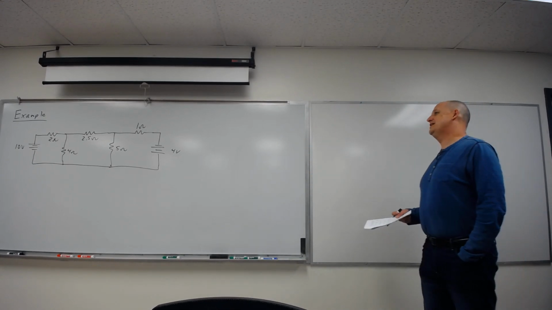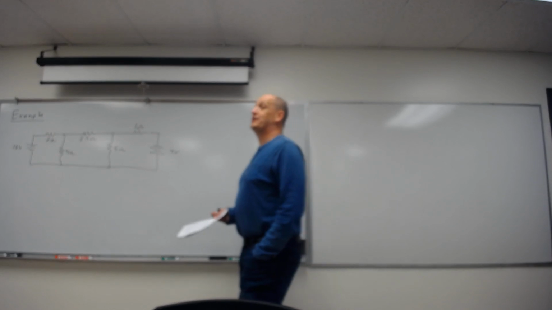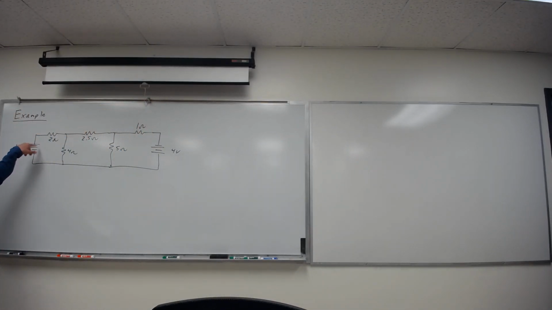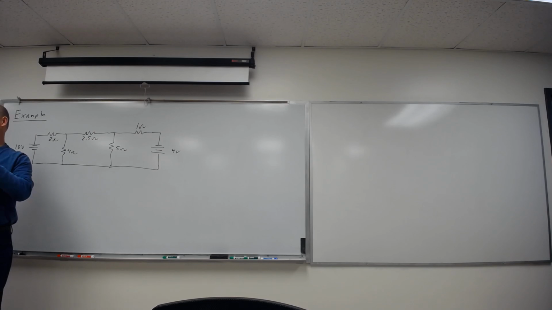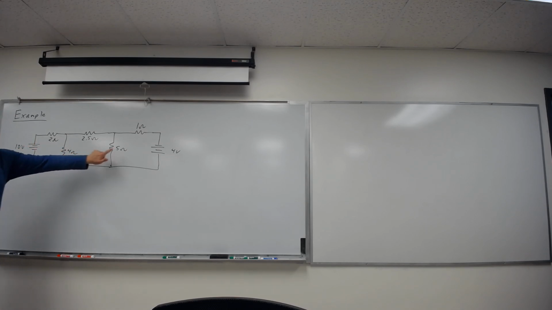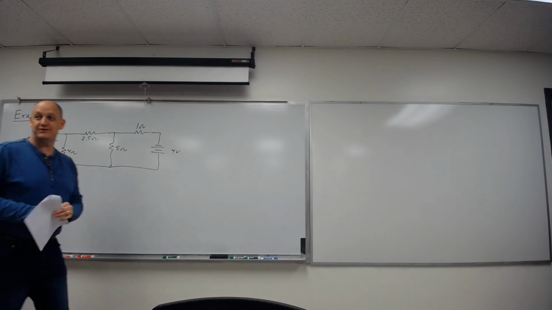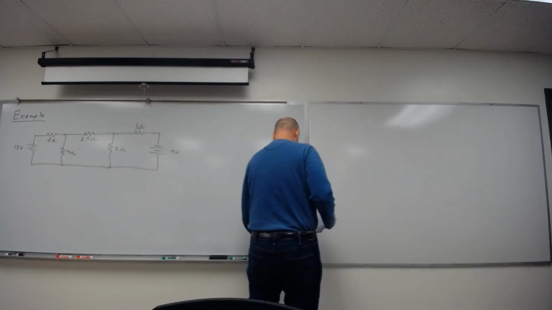Now, first of all, if I were going to do this with Kirchhoff's junction and loop laws, I have 1, 2, 3 junctions and 1, 2 loops. No problem. I can write 5 equations and 5 unknowns and do lots of algebra to solve for it. I don't really want to. I can do mesh currents. I can put 1, 2, 3 mesh currents. No problem. 3 equations, 3 unknowns. I can do 2 nodal voltages though. So hey, 2 equations and 2 unknowns.